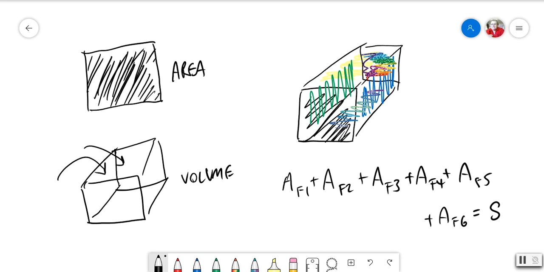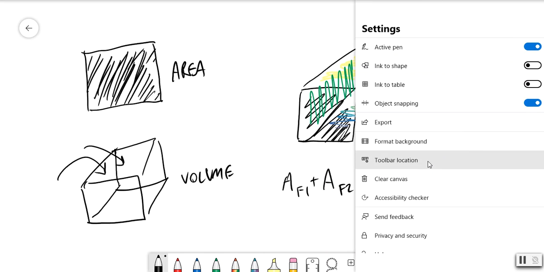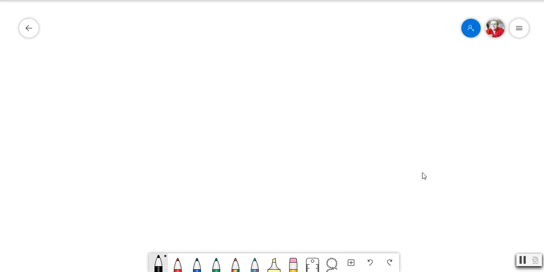S is surface area. Now, obviously, for some shapes, you can't just break it down like I did with this rectangular prism, this rectangular box. That is definitely not going to work for a sphere.